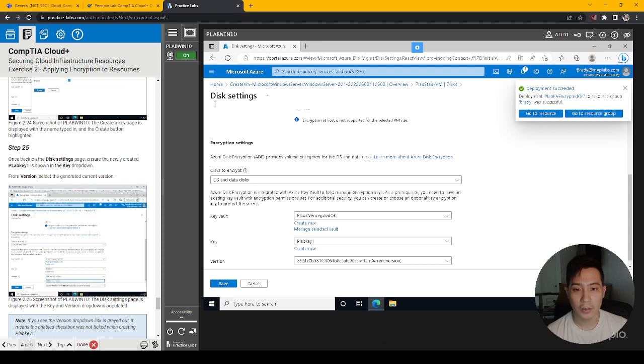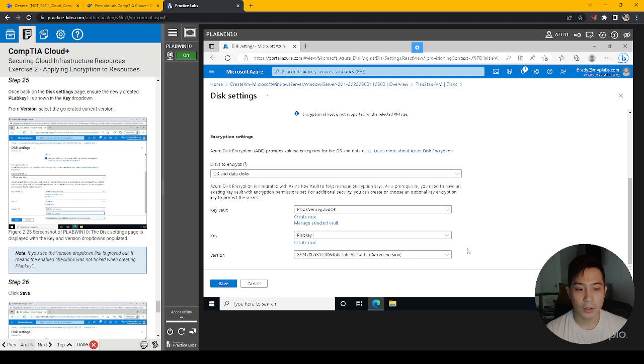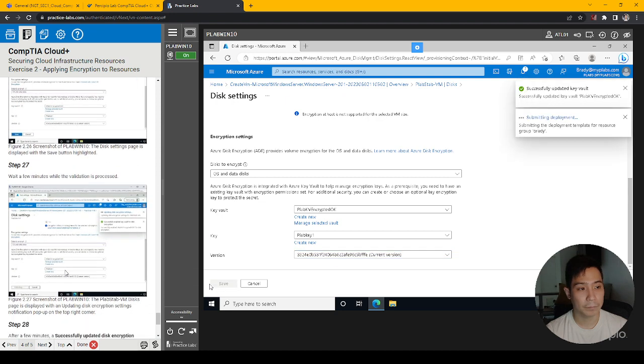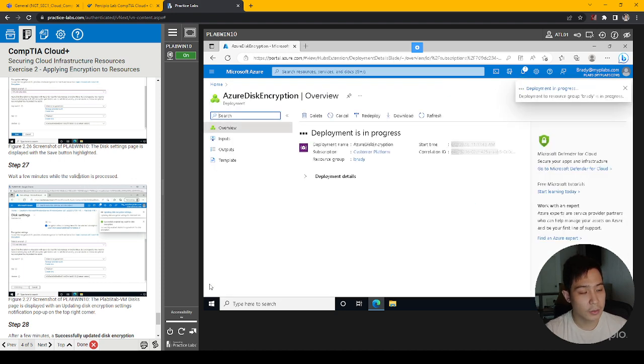Now once we're back on the disk settings page, ensure that the newly created PLAB key 1 is shown in the Key drop-down. From Version, select the current version. Now, if you see the Version drop-down link is grayed out, it means that the Enabled checkbox was not ticked when creating the PLAB key. Lastly, click Save. Let's wait for a few minutes while the validation is being processed.